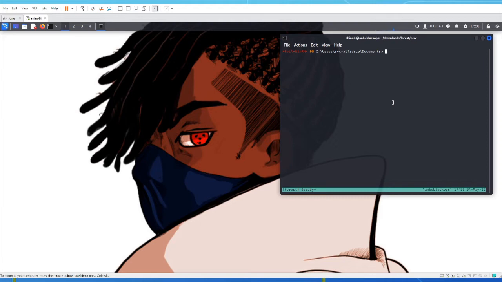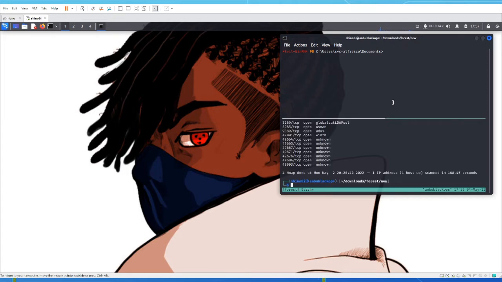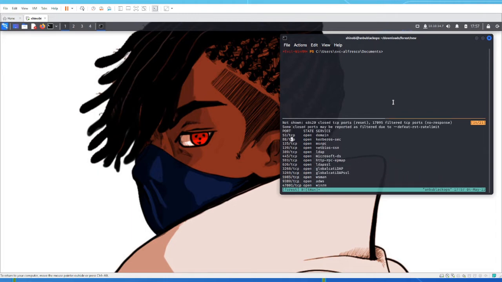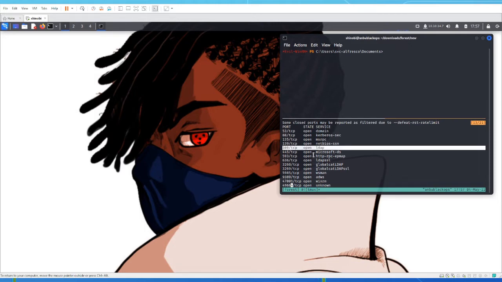Okay, we know what type of service we're dealing with. This is some type of Active Directory domain controller service going on here based off of the ports, right? Based off of these ports here that we saw. LDAP was a clear giveaway.